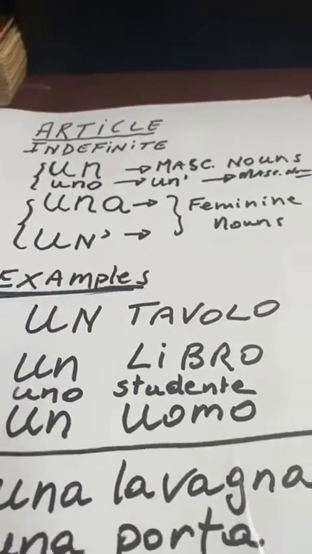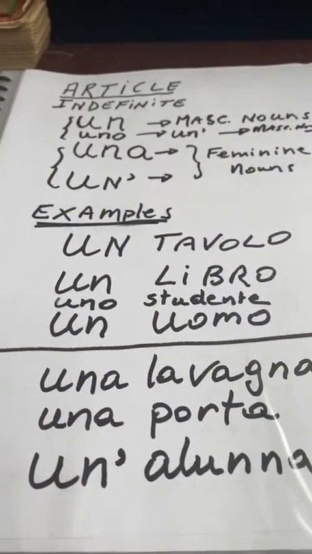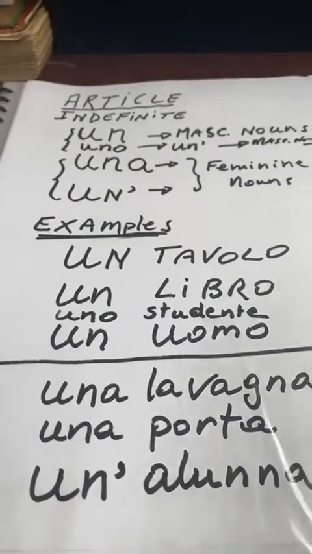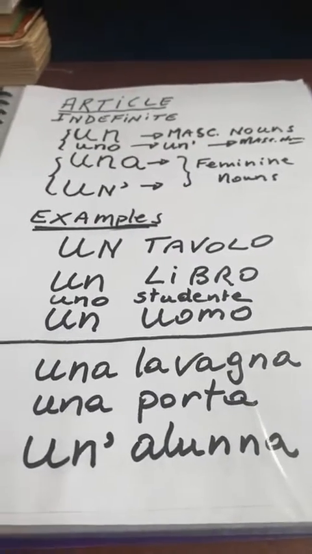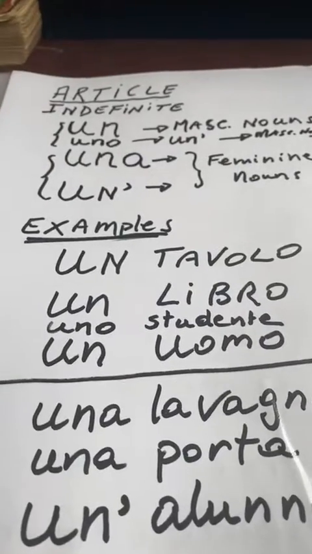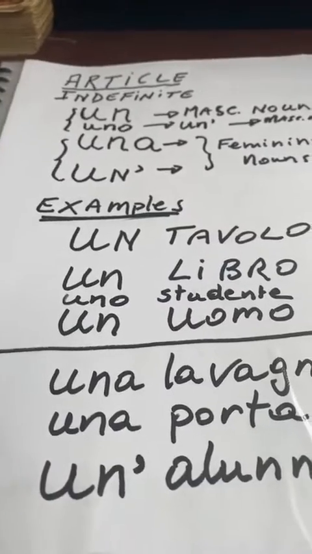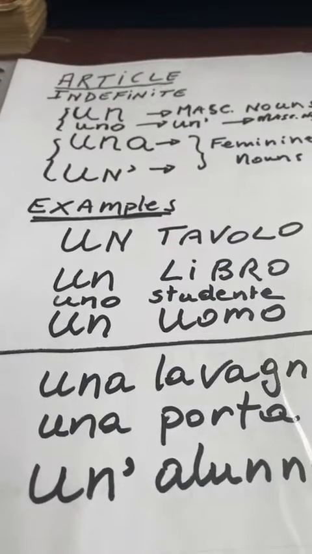Now, this is not Italian. This is about the language. This is the language that we want to learn. Therefore, we have to learn the rules relating to this language. And these are the rules. Grammar is the rules of the language. But la pratica batte la grammatica. In other words, if you don't practice, you can't really learn Italian.